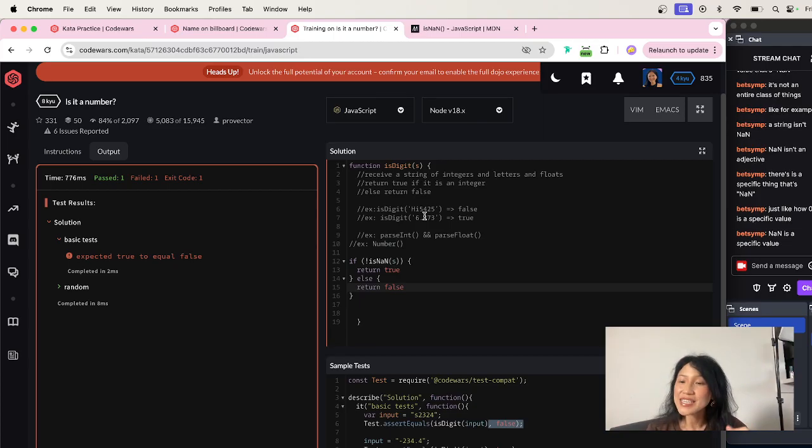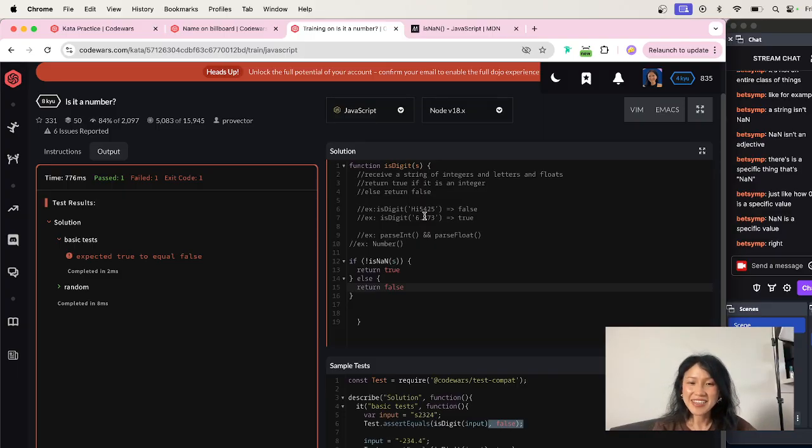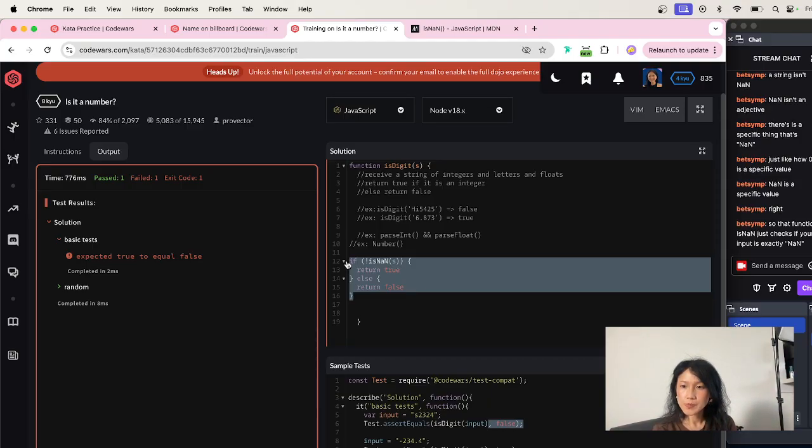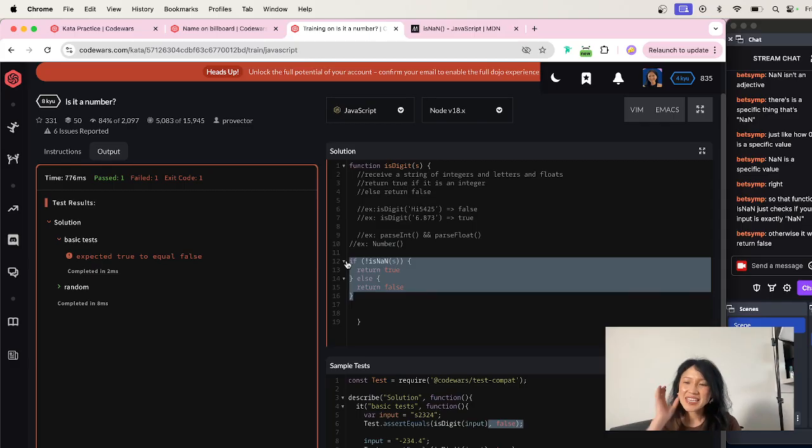Yes. Oh, I see. Kind of like null is a very specific value. Oh, I see. Okay. So then is not a number will not work for this example. I see. So it's only looking for, okay, not a number.